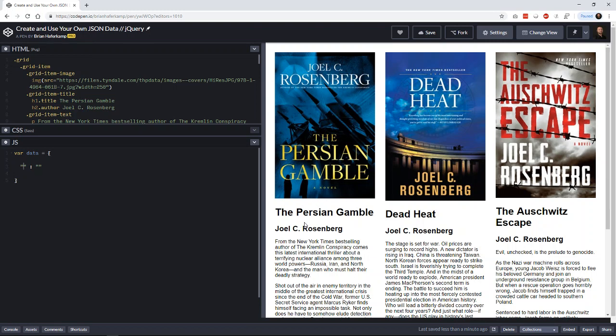I find it easier when I'm writing JSON to start at the smallest level possible. The smallest level for us in this example is going to be this column. Each column is going to be our smallest unit that has all of our data in it. The first thing we need to get is the image URL, which is this piece of data right here. And we're going to store all of our data, remember, into this object. So our image URL is like a label. When you see image URL, you know that the value that comes with it is going to be what comes on the right side.